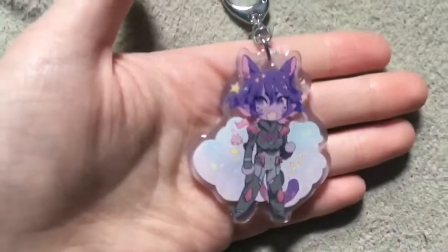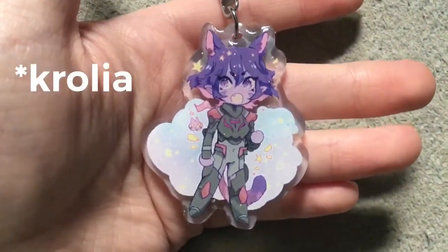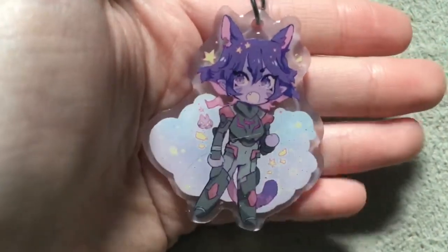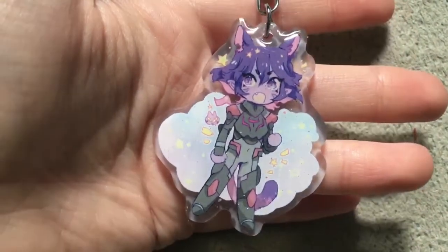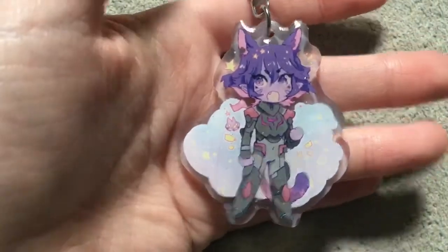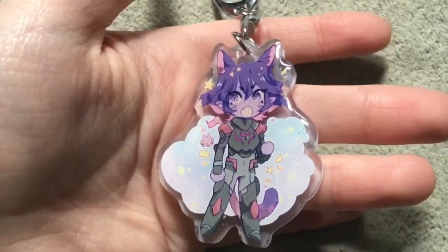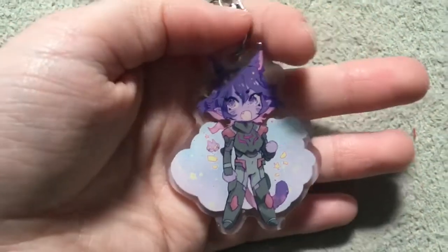And then, forgive me, I can never remember Keith's mom's name because she's Galra. Anyway, she's so cute! I loved her design, so I got hers. And I think there was also a little thing where if you got three of them, you got a special price, and so I got hers. It's something that starts with a C or a K sound, and I can't remember it, and I didn't look it up before I started filming.